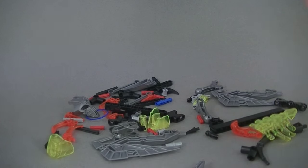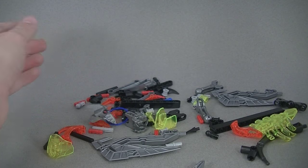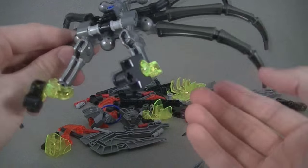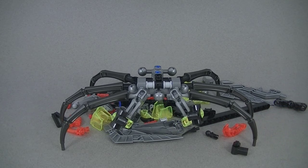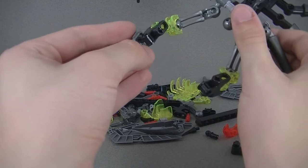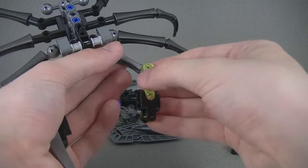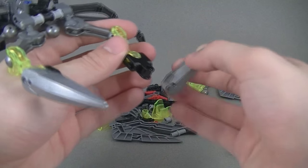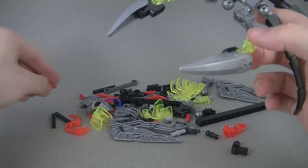What? What? Where? Oh, there it is. I was like, where is the last leg? I've never bought a Lego set that hasn't had all of the pieces. I've heard stories about people who have gotten Lego sets that are missing parts, or completely packaged the wrong way, or double bags in sets and things like that. But I personally have never been missing a piece in any Lego set I've gotten.